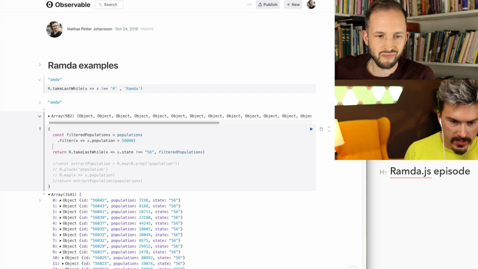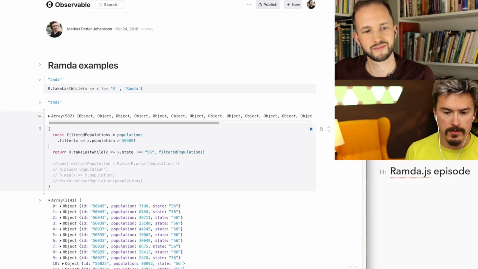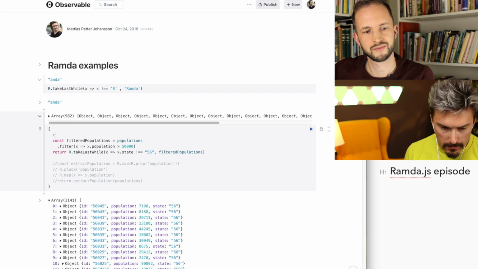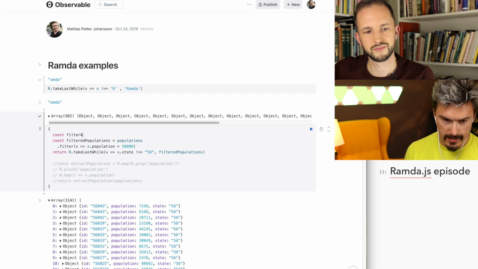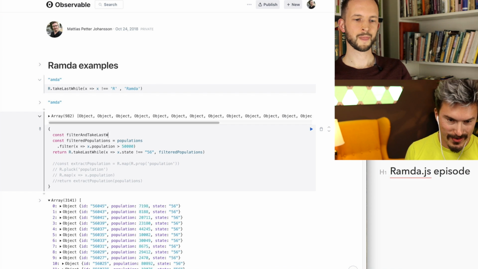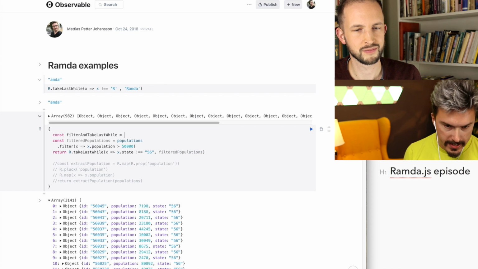Yeah, but either way, let's have a look at what you can do with Ramda. Ramda has functions that allow you to combine these things. So we can create a function that is called, let's say, filter and take last while. And we're gonna do Ramda.